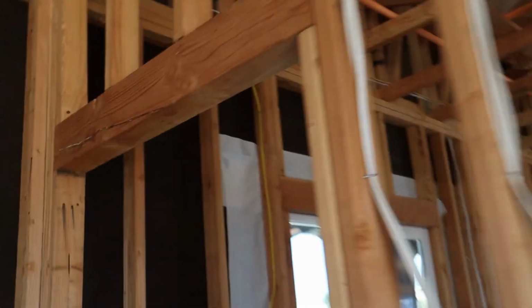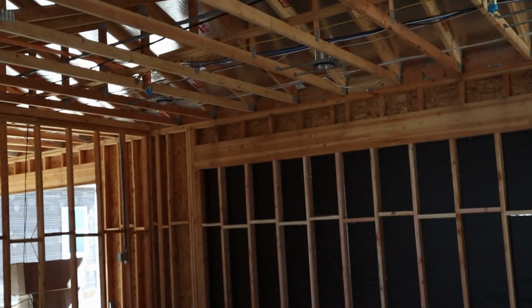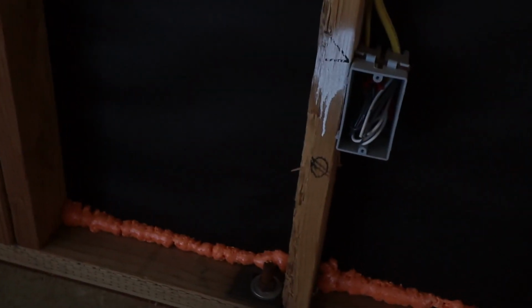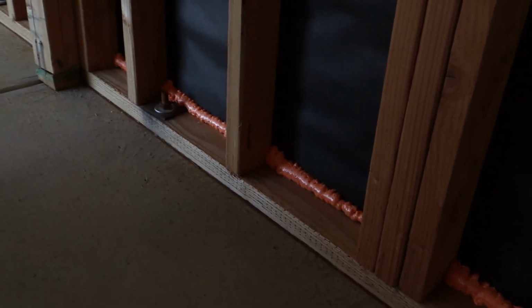The other thing is, and this is not code or regulation and is not a requirement, I put tough stuff. You see the lathing paper? Here's the lathing paper that goes down to the bottom plate. There's always airspace down there where we nail our stucco screed onto the bottom plate. There are always air gaps in there, and I'll show you an example in just a second. But we like to spray this and close off all those gaps.